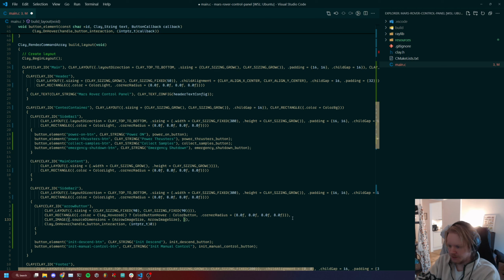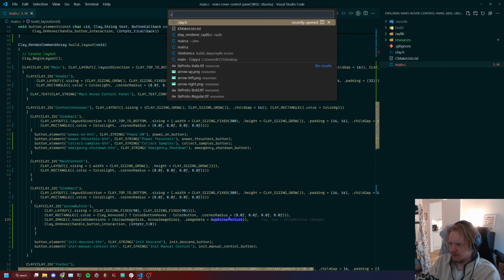After the source dimensions, you pass in the actual image data. For this, we can put the address to the up arrow texture. So you give the pointer to, or the address of, the image up arrow texture.